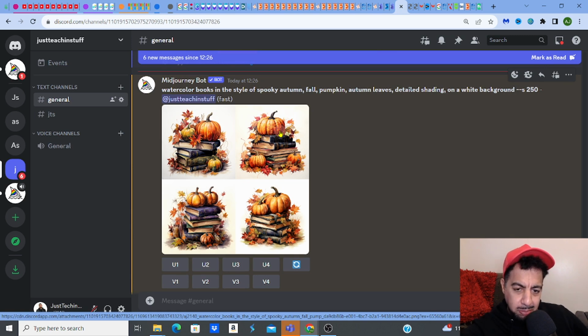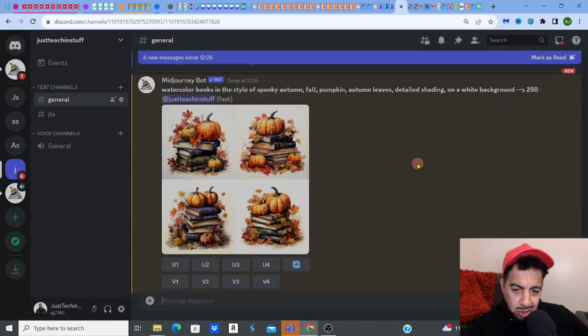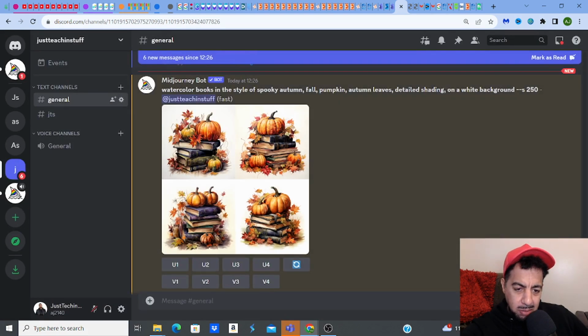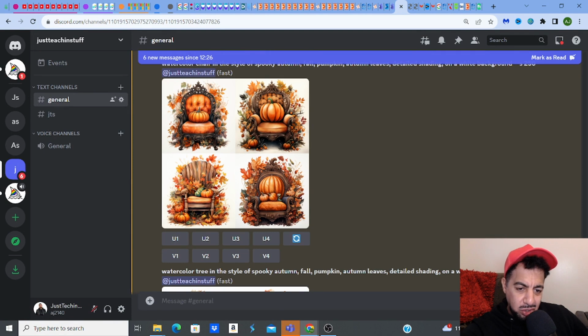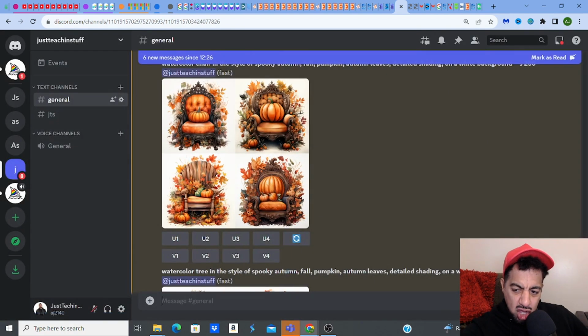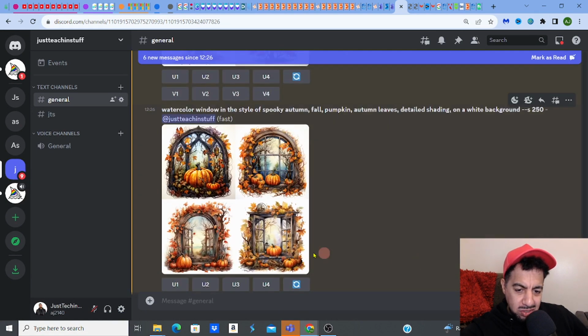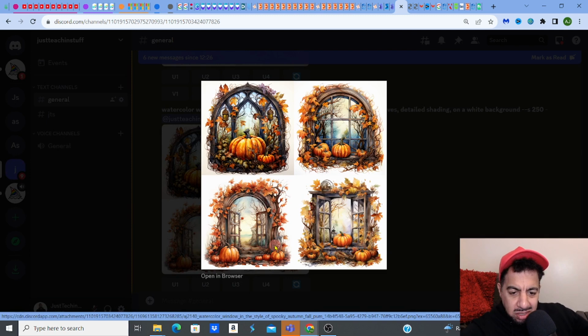These are amazing, by the way. These are absolutely gorgeous. I'm telling you, look at these. So these are my books in the similar style. You got chair. I don't like these. These are too opulent. I like this bottom one, this bottom left one, this wooden one. This is fabulous. Check it out, man. I love these trees. These windows are gorgeous. Look at these windows. That is so nice. This is so nice.